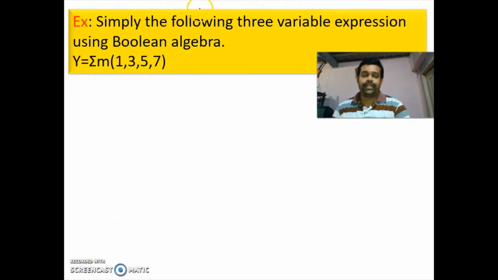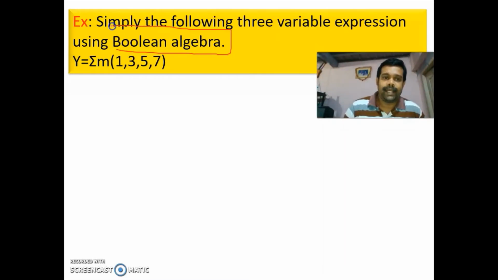Now we are going to simplify the 3 variable expression using Boolean algebra. They are telling us to reduce the given expression using Boolean algebra. In this question, they have clearly given that there are 3 variables. In some questions, they will not give the number of variables. Simply, they will give the expression.